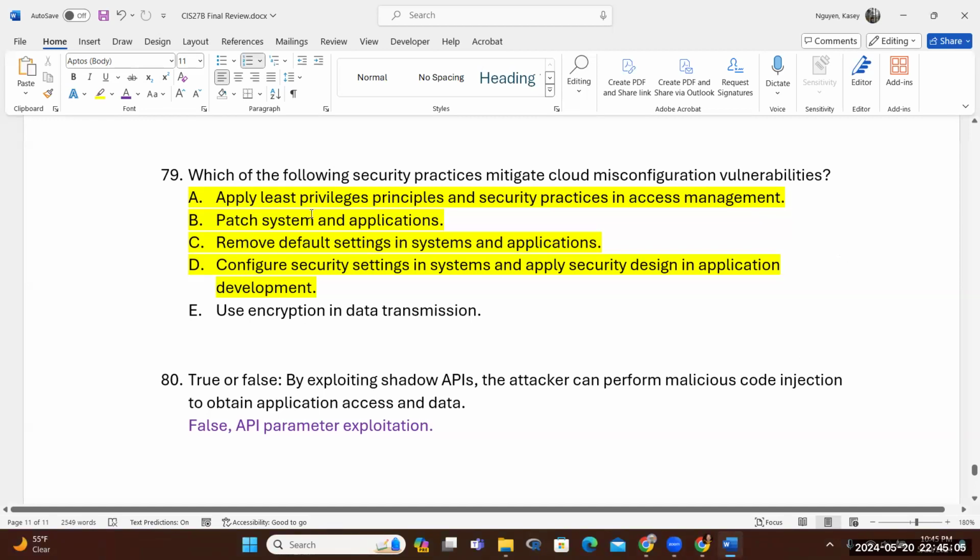Patch system and applications, very important. So if you have OSs, instances, container, making sure that you reduce the vulnerability by patching your applications and your software. Remove default setting in the system and applications. Configure security settings in system and apply security design application development. So we want to integrate SecDevOps for cloud administration.